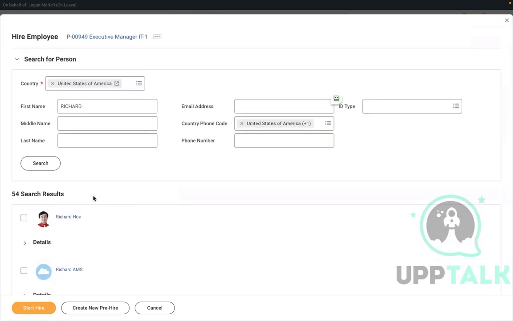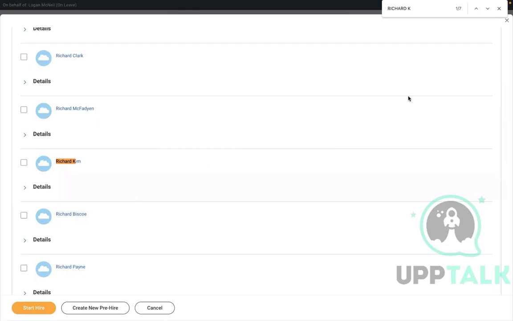I must use some unique name. These are the shortcuts we can find our employees. Here we go. Here is our employee. Start hire.